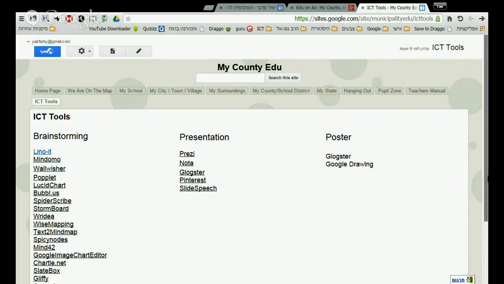But if they do have more ICT tools, more ideas of how to make it more interesting for the kids in every school, in every age group, their kids see it in a different way. So if kids in a certain school don't like a certain activity, and the teacher that is using this unit thought of a different activity, I would really appreciate if they will contact me and send me that activity, so I can put in the main My County Edu website more and more activities for teachers to work with.